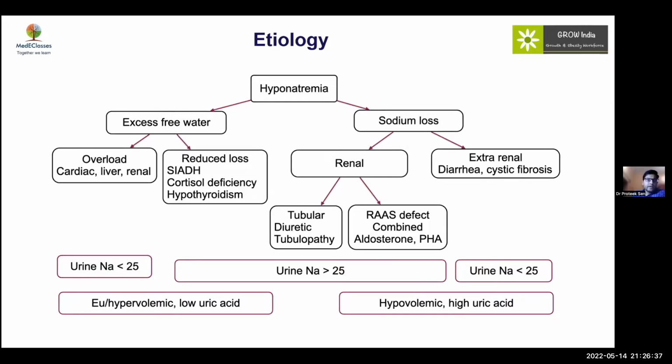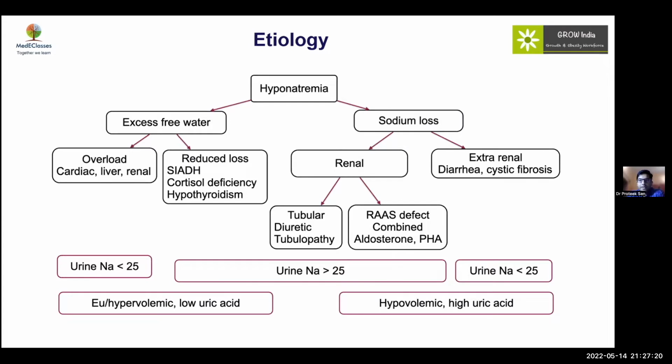Now, as sir mentioned, just to reiterate, urinary sodium is an extremely useful tool. Where urinary sodium is low, that signifies hypovolemia, which could be effective hypovolemia or actual hypovolemia. What is happening here? There is ADH secretion, but aldosterone is also being secreted to reduce the sodium in the urine, so urinary sodium will be less than 25. But where there is euvolemia, urinary sodium might be high, as in actual SIADH, cortisol deficiency, hypothyroidism, or actual renal loss of sodium, where urinary sodium is more than 25. So urinary sodium is an extremely important investigation in these conditions.